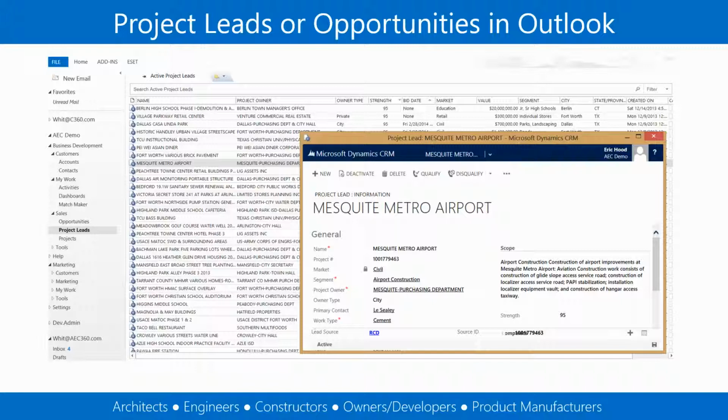Here is another view from Outlook where we've opened additional folders to reflect activities, dashboards, opportunities, and leads. The grid on the screen is a list of leads imported from Reed construction data, just as we saw earlier when we were looking at the web browser view. Again, this is done by clicking in a folder and never leaving Outlook.